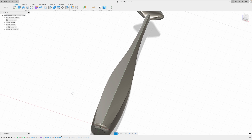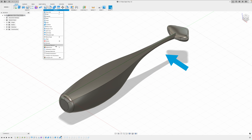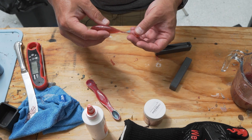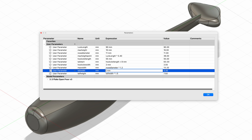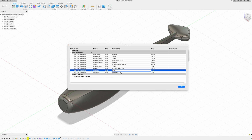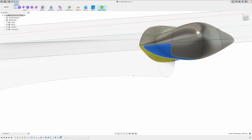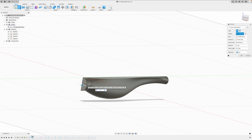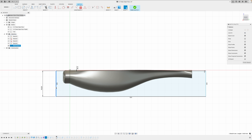On the first set of molds I poured, I noticed right away that the tail section was too shallow and too narrow for my open pour skill set. When I pulled the baits out they felt really flimsy. So I jumped back into Fusion and adjusted the tail width and depth — made it wider and deeper to give it more bulk, which also makes the top more open and easier to pour. With an open pour mold you really need to pay attention to how much width you have in that tail section.